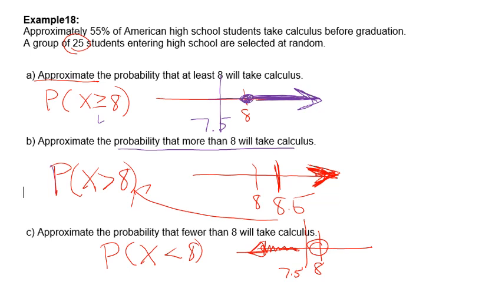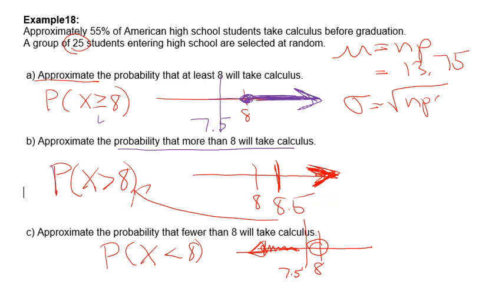Now the other information you're going to need is the mean and the standard deviation, right? Because you're going to be going to the table. Well, mu is equal to n times p. Show yourself that mu is equal to 13.75. Sigma is the square root of npq. You can show yourself sigma is equal to 2.487. And working with these two numbers and the adjustments we made, you get to the normal table.